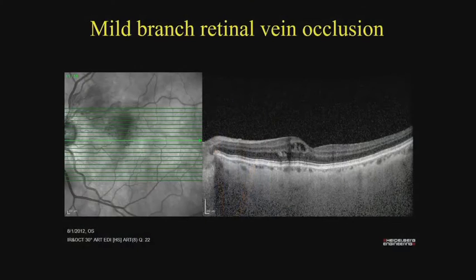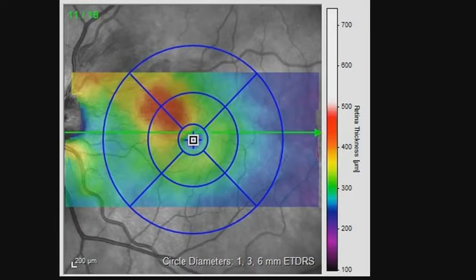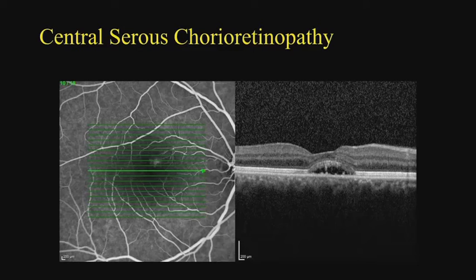For mild branch vein occlusion, sometimes it works very well. And again, you can argue that you can just leave them alone, and I can argue that again and again. Like this case, you've got an edema, there are a few spots of laser, and then they kind of work. So I'll skip through that.